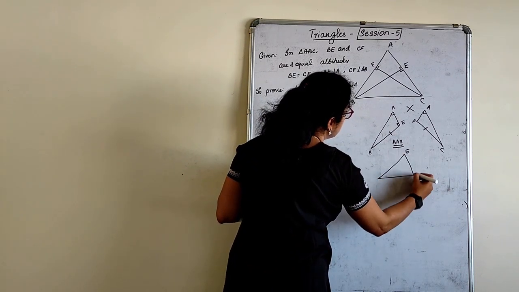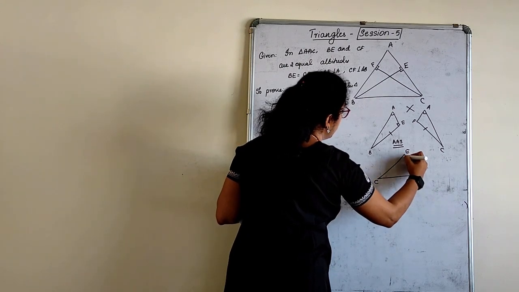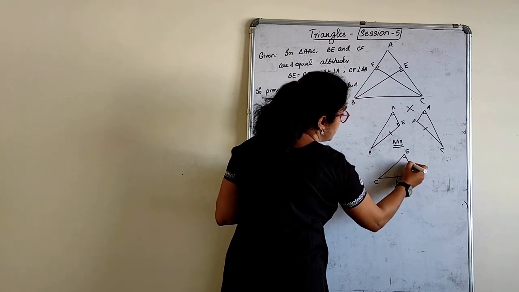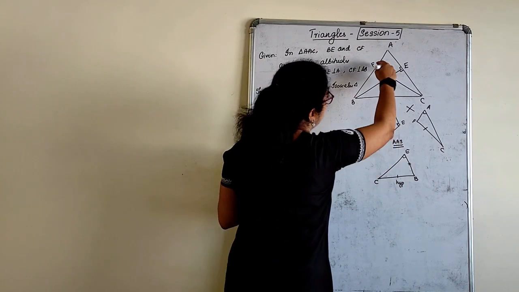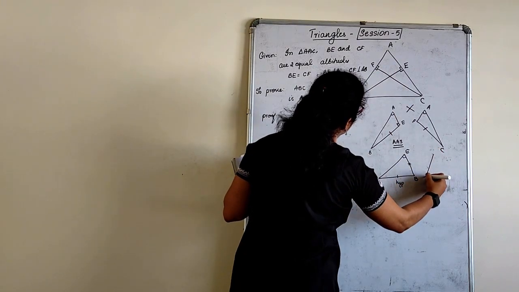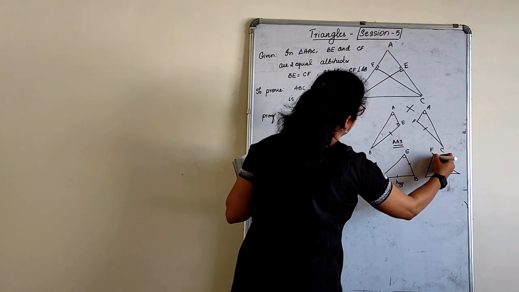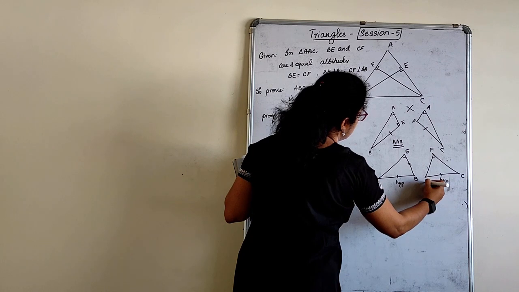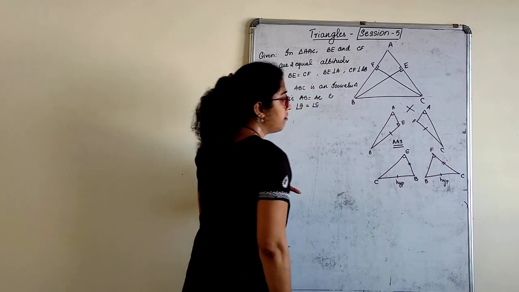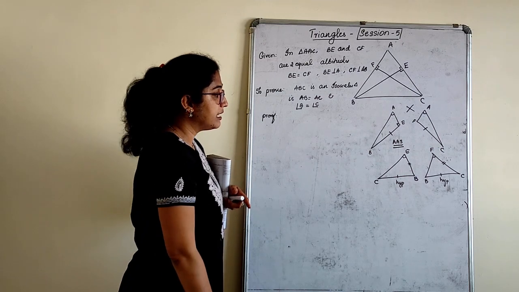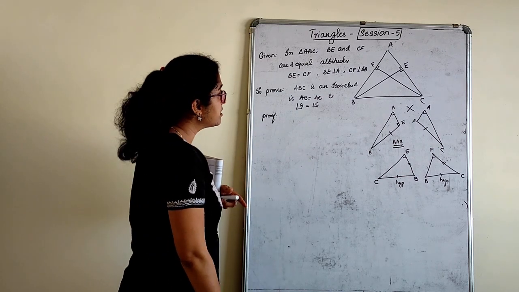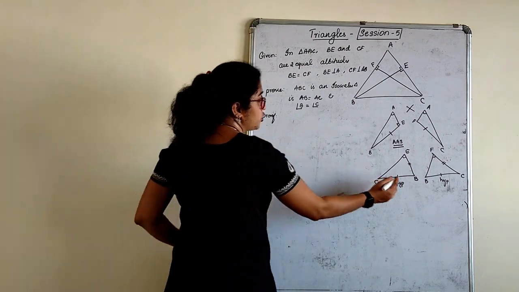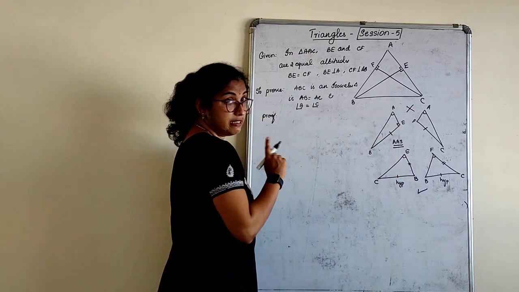So this is E, this is B, C, and this is 90. So if this is 90, this is hypotenuse. BE is equal to that part. Let me draw this side now. This is F, this is 90, so this is hypotenuse. So this is C and this is B, so this is equal. 90 degree, hypotenuse and a side. So can I tell angle B is equal to angle C? Yes, angle B is equal to angle C. That means sides opposite to equal angles are equal. That way we can choose and do. So choose this triangle, not this.